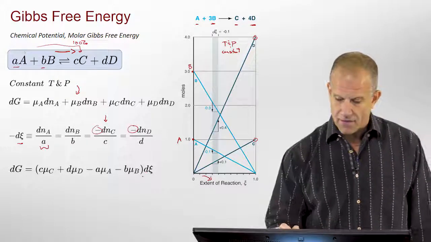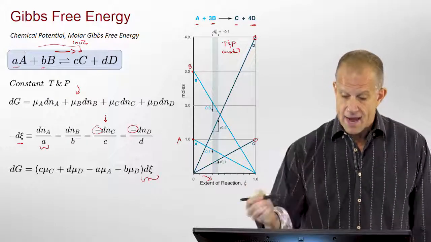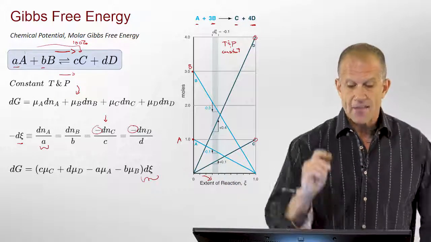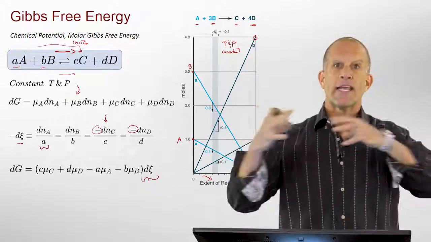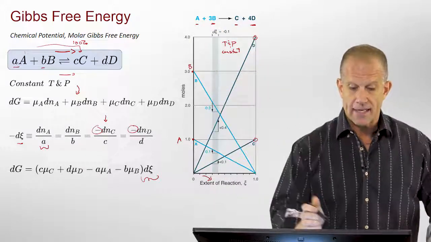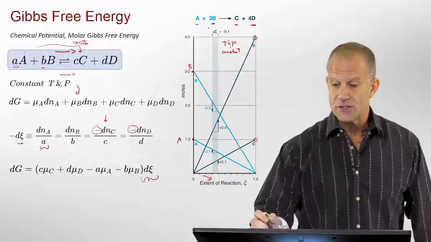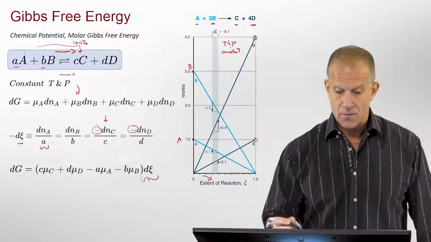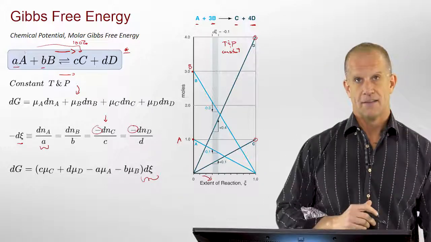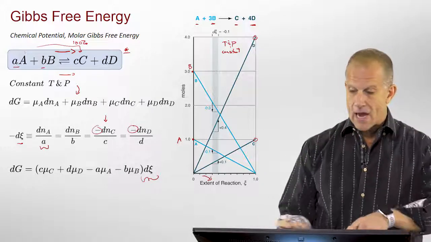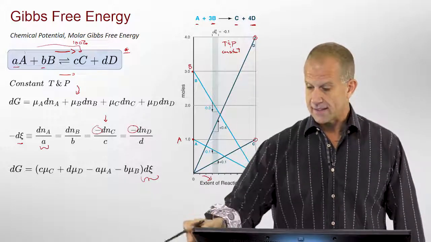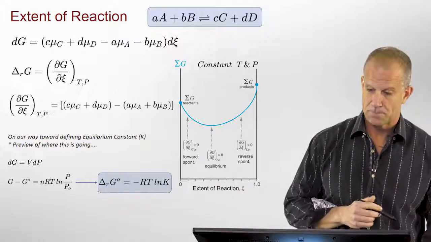And so now we can define it not in terms of how the number of moles changes, but in terms of the extent of reaction, because the number of moles can't change randomly. You can't just randomly add C to it. It's only because of the combination of A and B that can do it. So taking into account the chemical formula that defines it. And this now allows us to measure out this extent of reaction.